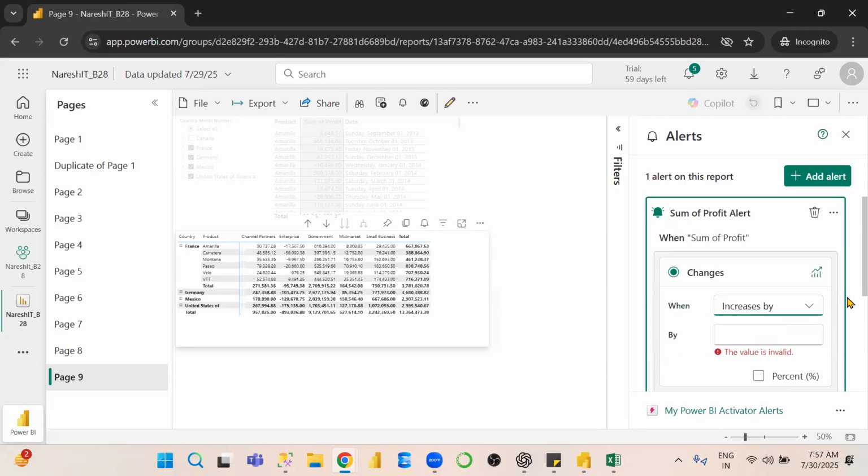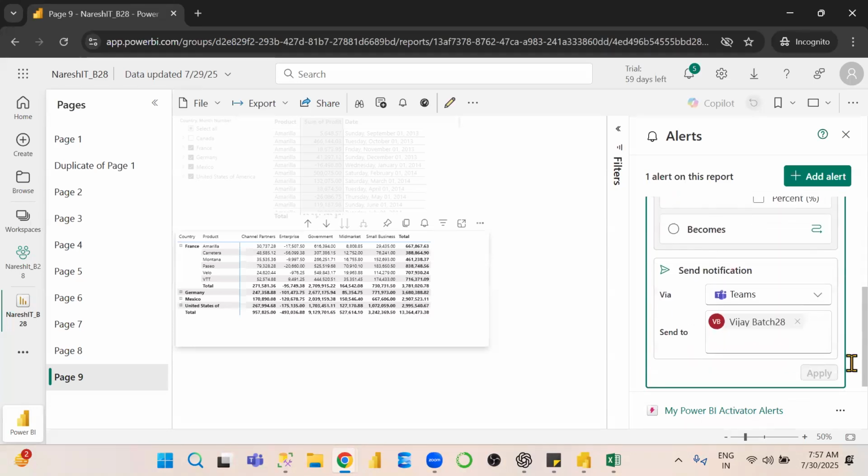Okay. If you scroll down, see here, how you need to get a notification, like email or in Teams, that you can select here. Send it to whom you want, and click on apply like that. Understand? Immediately you will get a notification, an alert message either in Teams or Outlook.